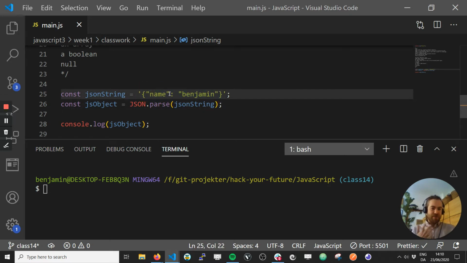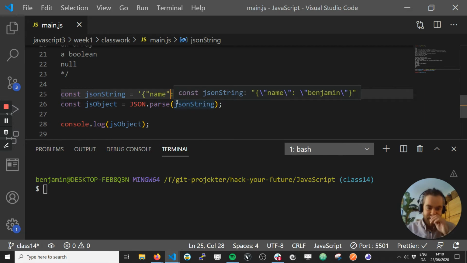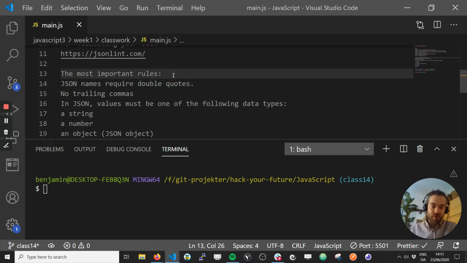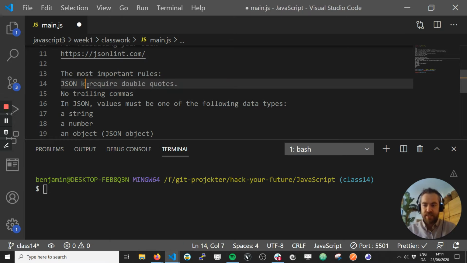So what are some of the rules, you might ask? Some of the rules are: JSON names require double quotes. I think what I'm supposed to say here is keys. Oh, it is. So they require double quotes.